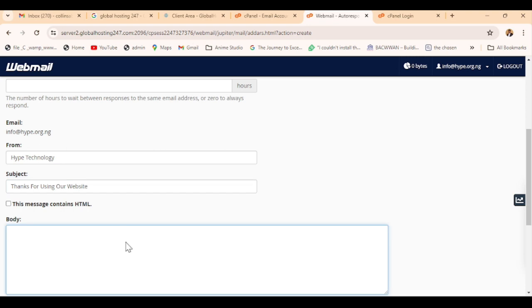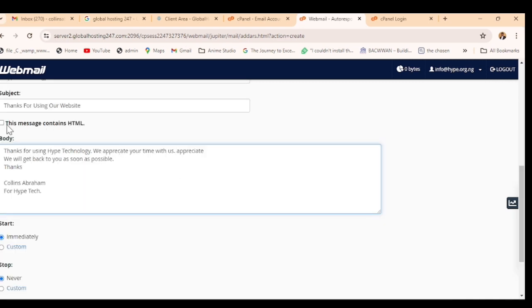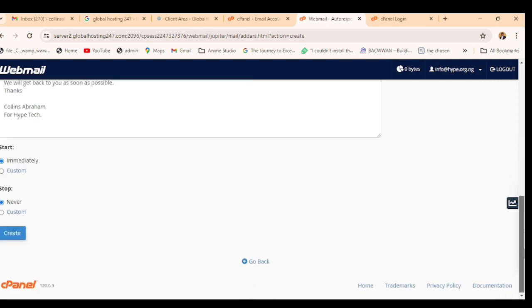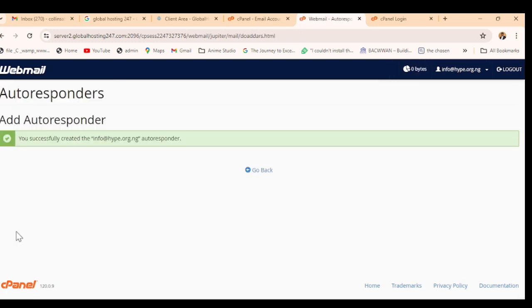And then you type the body of the response that you want to give. After doing that, you just need to save it. So you scroll down and click on that button, and then it is saved. So you have your auto response.